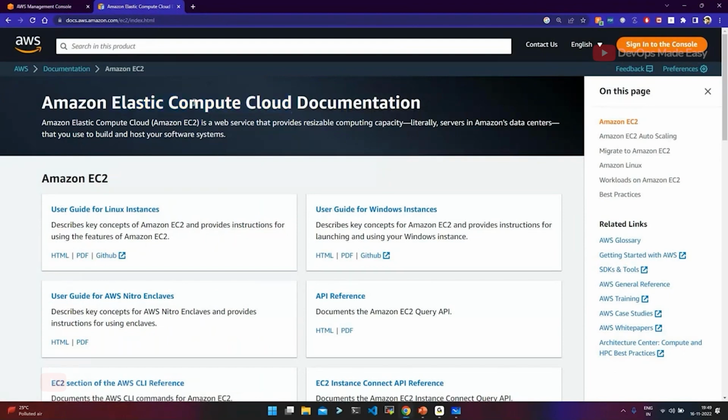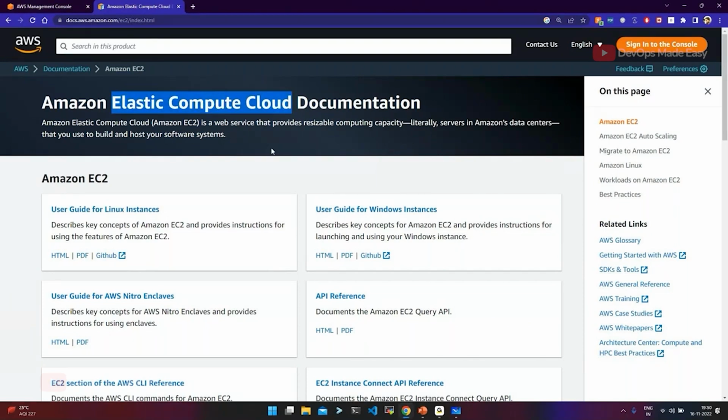It is cloud VMs, so you can create VMs directly in the cloud whenever you require. Whenever you're done with those VMs, that is virtual machines, you can destroy them or else you can stop them. When these EC2 instances are in stopped mode, you will not be charged. So this is basic information.